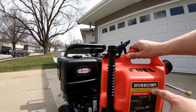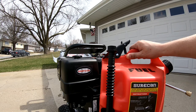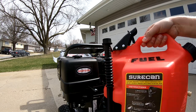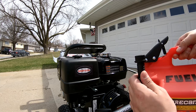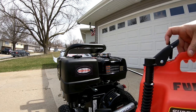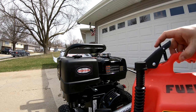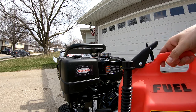Let's talk about this real quick. These Sure cans. This is a 2.2 gallon Sure can and they are awesome. You just saw me use it and it is so simple. It keeps everything tight. Everybody complains about having to hold it back, but you just gotta pull back on it before you're putting pressure down. It's the whole reason behind this. Pull back, pressure down, it's good.